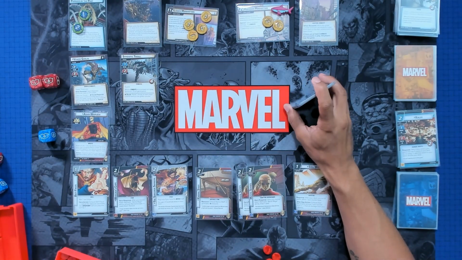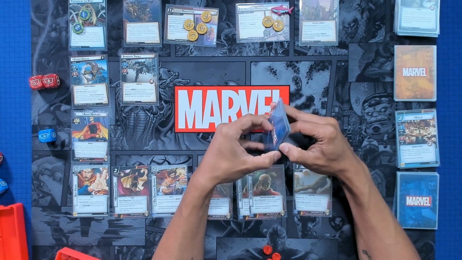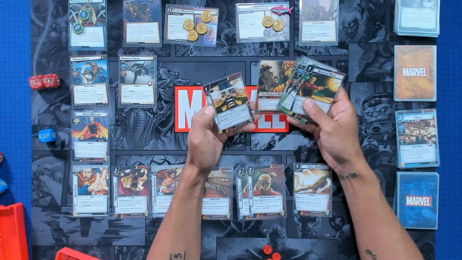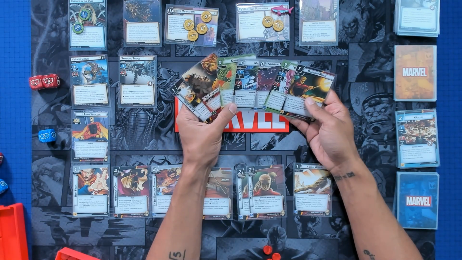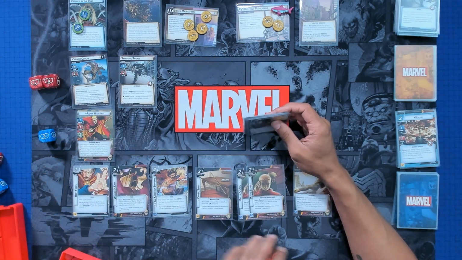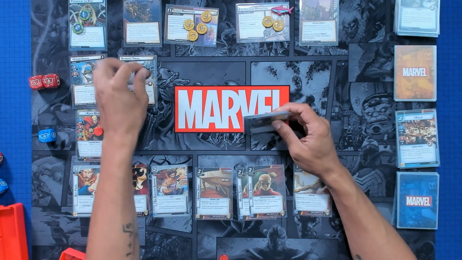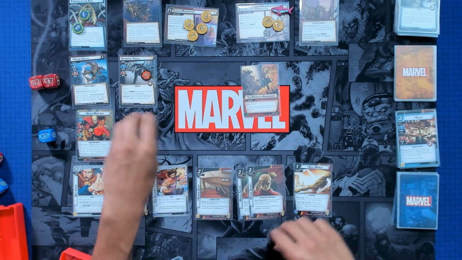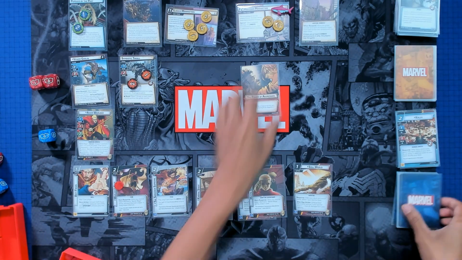We have 18 health to deal with. But we've got to deal with him first. We're going to flip. We're going to hit for 1 on the Thrall. We're going to discard Power of Aggression to do 2 damage to the Thrall. And then we'll ready up Adam Warlock and draw 2 cards.